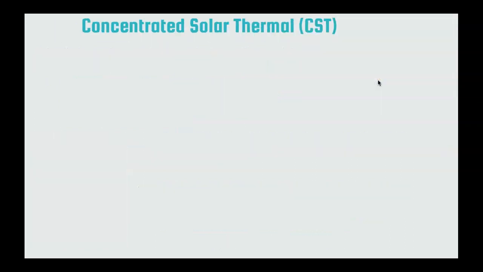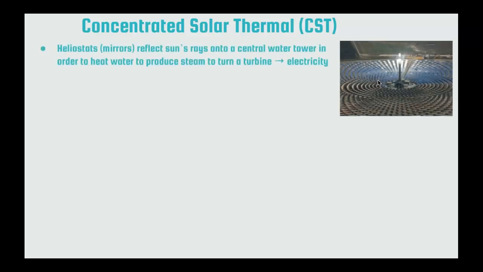All right, concentrated thermal or solar thermal energy, also known as concentrated solar power. This is basically a field of mirrors, or what we call heliostats, surrounding a centralized tower. We concentrate these solar beams from the mirrors onto this tower to heat water or some other kind of fluid to generate steam, to turn a turbine, to generate electricity, like we've been talking about with all of those other power sources.